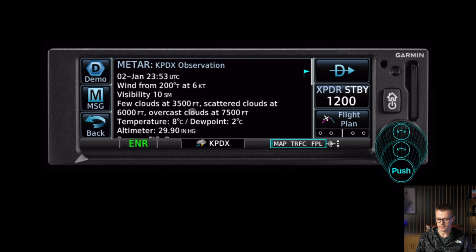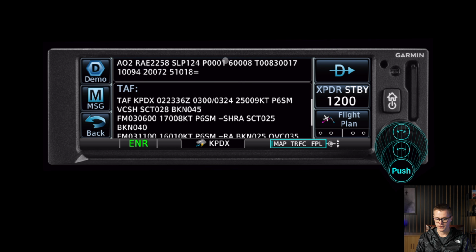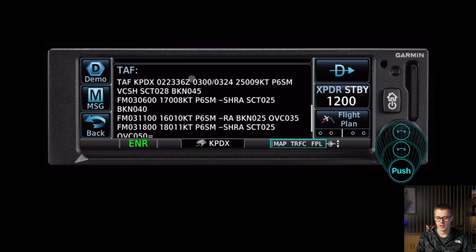Now here, you'll be able to view the exact same information that was available through the METAR flag. So we've got our decoded METAR, we've got our raw text METAR right here, and then we've got our TAF. So this is very nice for if you know exactly what airport you want to go to, search it, look it up right away without having to search on it through the map. Now this is important because as far as ADS-B weather goes, METARs are probably the most up-to-date current information. So they're still going to update on the slower window that the rest of ADS-B weather information comes in, but this is going to be the exact condition. So if you're out of range of ATIS, this is probably your next best bet.